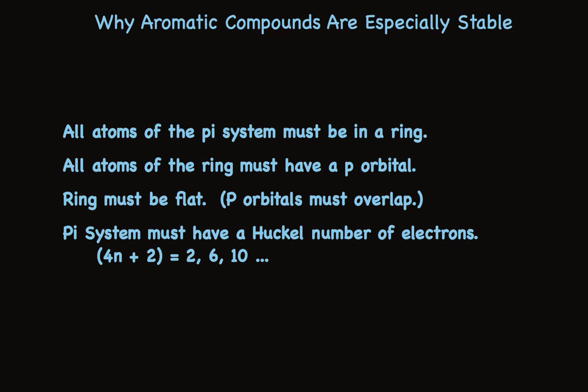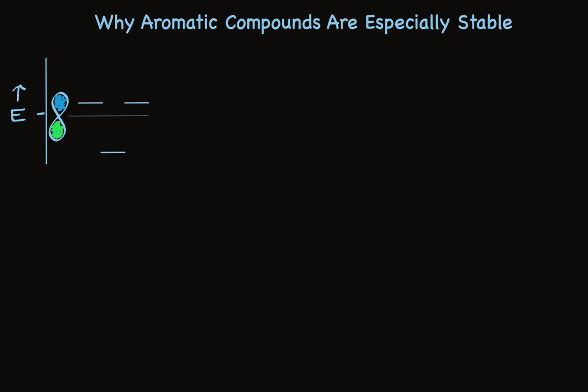Take a look at this. The energetics for that cyclic 3-membered ring that we took a look at look like this. The light line defines the energy of a p orbital, and we see that there's one MO that's highly stabilized. That's the bonding MO, and there are 2 anti-bonding MOs that are destabilized. For a 4-ring system, the MOs look like this. There's one stabilized bonding MO, there are 2 non-bonding MOs, and then there's one destabilized anti-bonding MO.